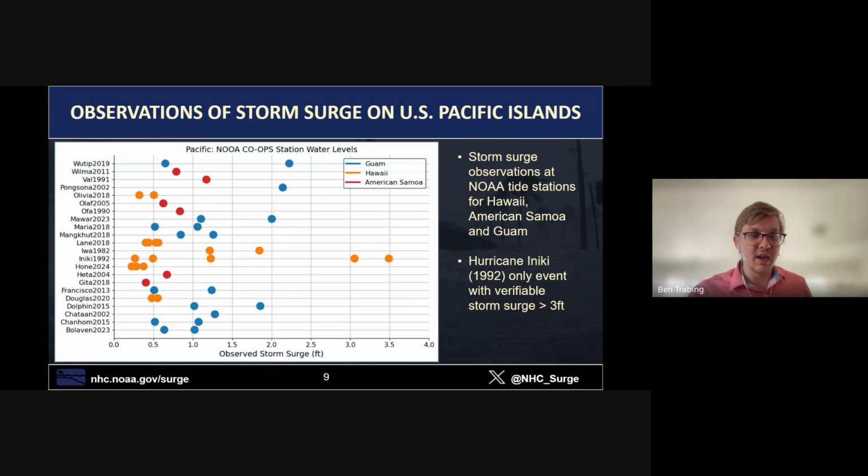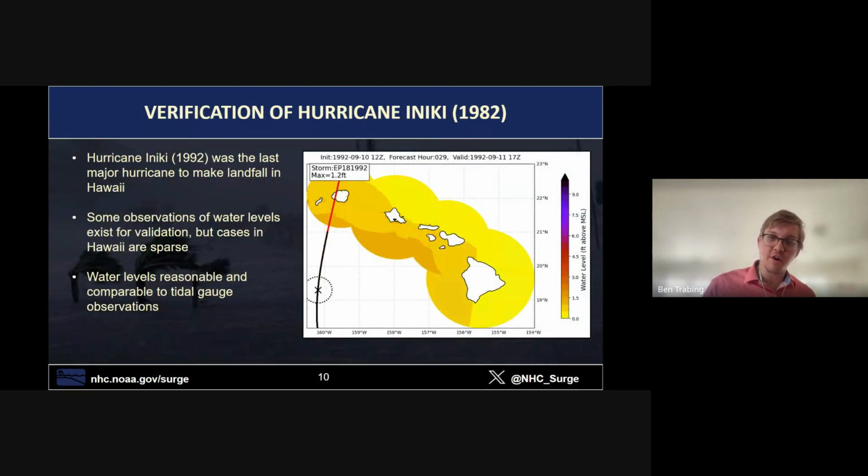But if we go to the next slide, I just wanted to show, if you don't remember what Hurricane Iniki looked like, it made landfall in Kauai as a major hurricane. It is the last major hurricane to make landfall. And of course, knock on wood, that this doesn't happen, and we don't have to use P-Surge out here for a while. But this is really the main test case that we've been working on. And overall, doing some verification, it does a pretty good job at capturing those water level rises, and it compares really well with the tide gauge, particularly looking at how the evolution evolved with the tides.